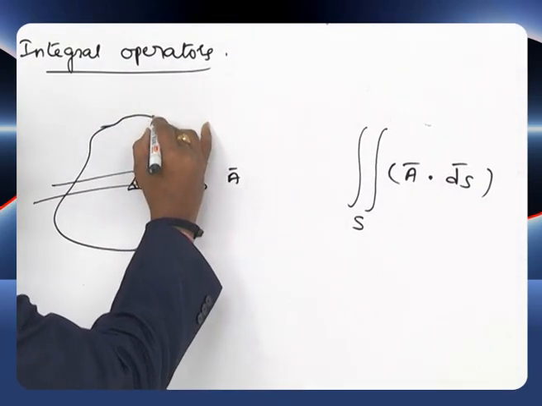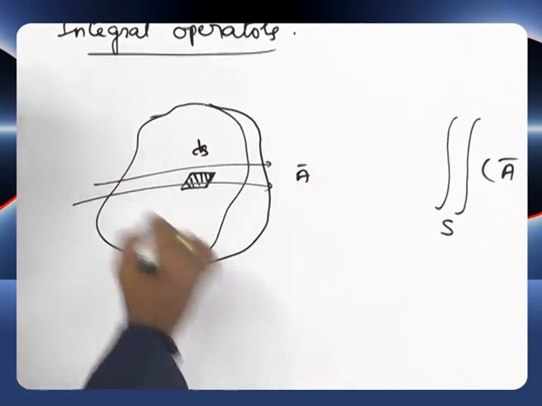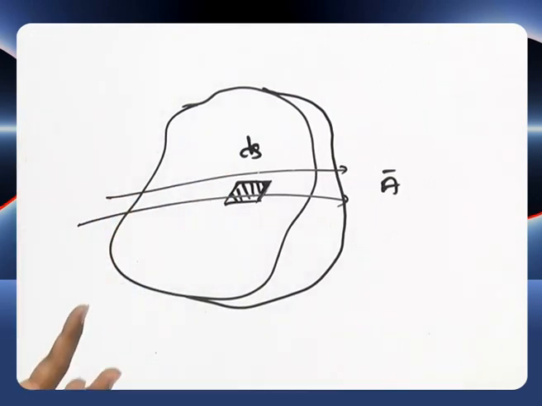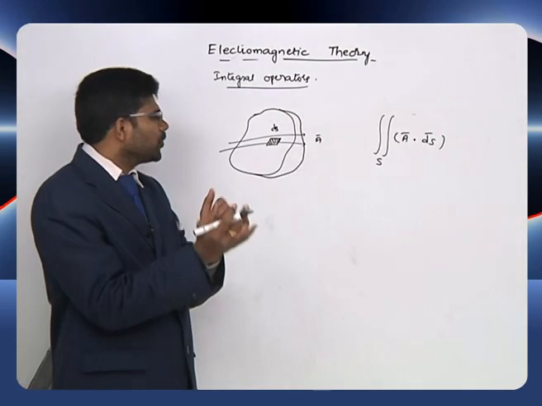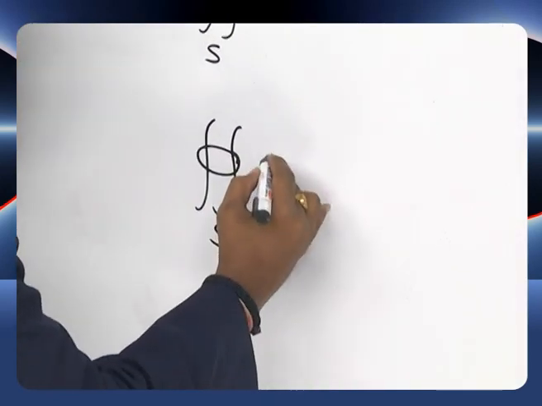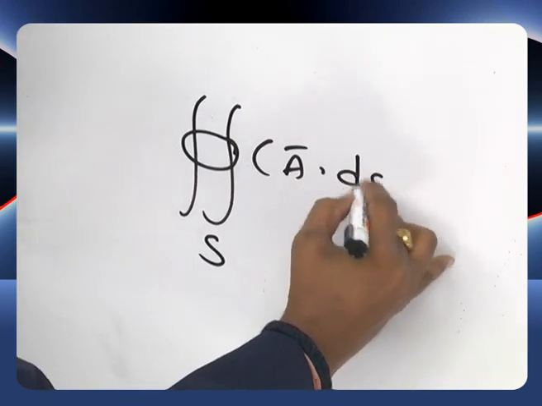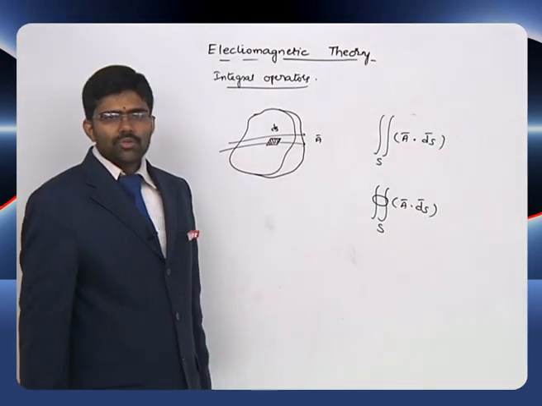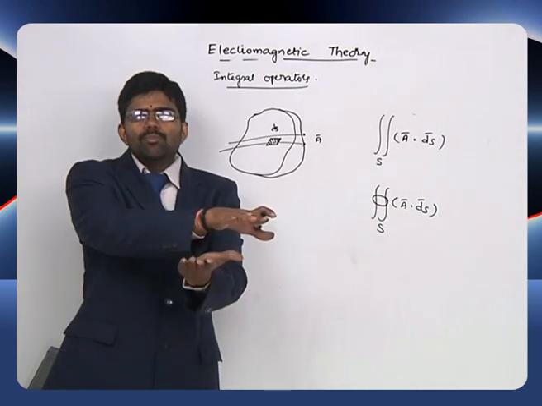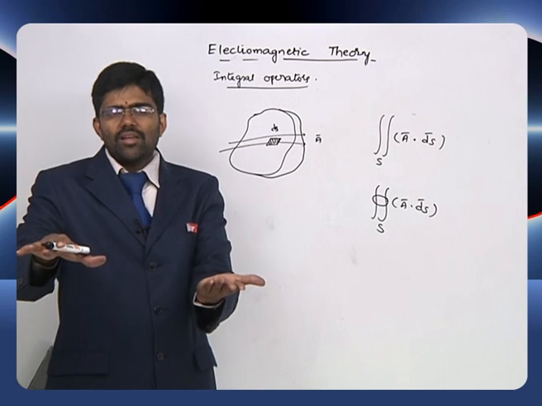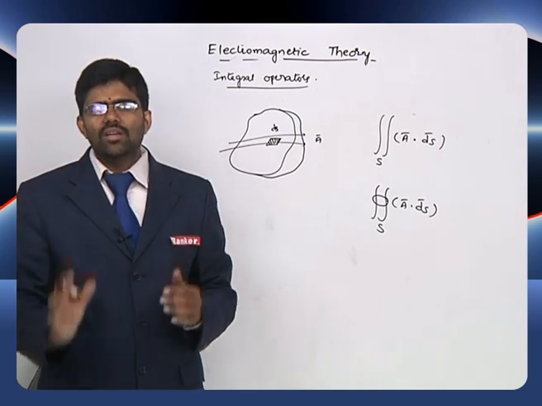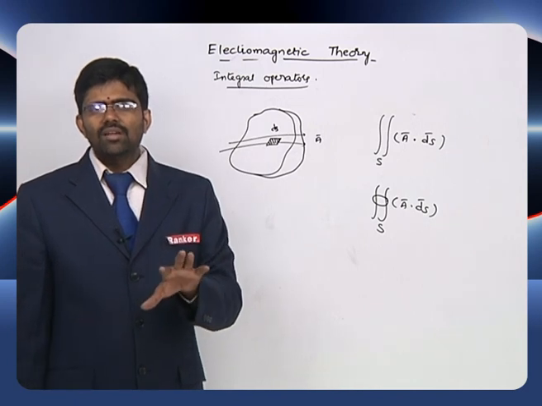The closed surface may be represented like this. That closed surface has a three-dimensional structure and is completely closed. Once again we need to calculate the closed surface integral like this. The notation is closed surface integral of A dot ds. So whenever it is just an open surface integral, a simple plane is used and the quantity is calculated on the plane, and whenever the surface is closed, we need to calculate the surface integral of the particular quantity along that closed surface.